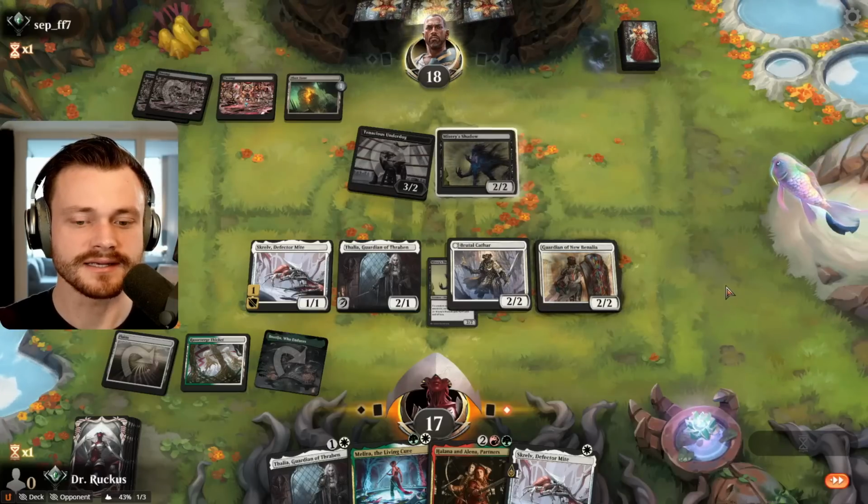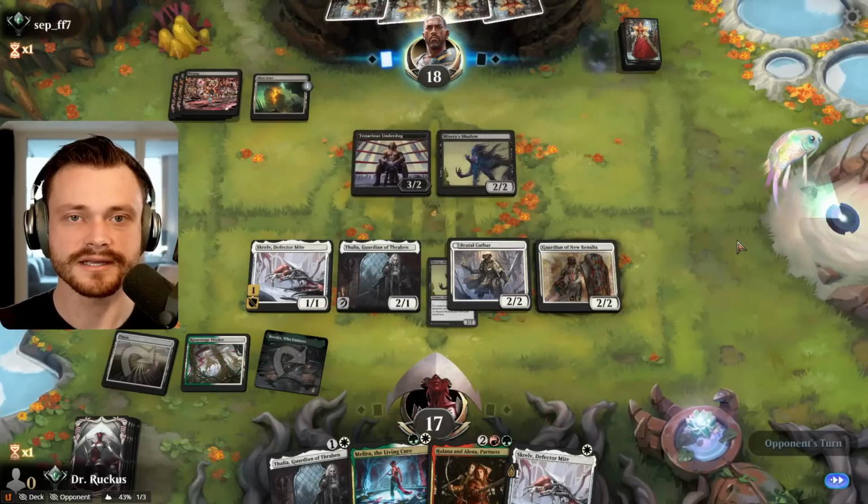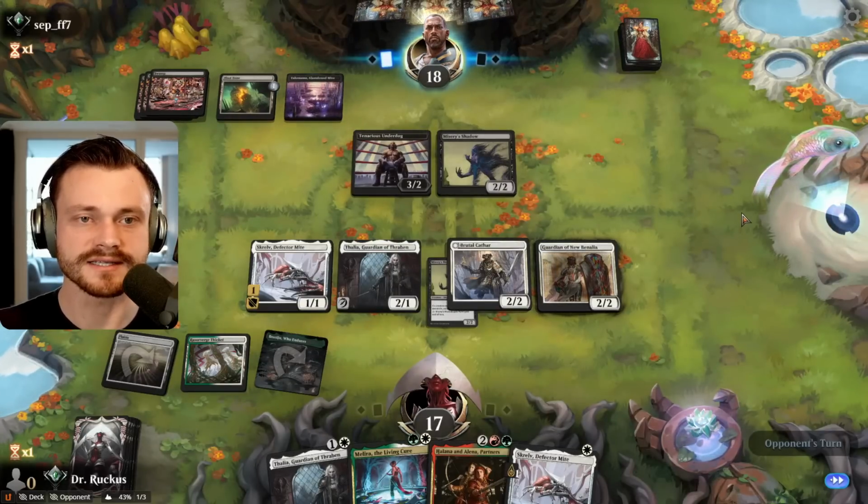But next turn, Benalia can get in every turn for damage, and then if we get Halana and Elena rolling, then it'll be interesting. So we'll see if they shoulder it. If they can't turn 5 Invoke Despair, we have a pretty wide board against that anyway.